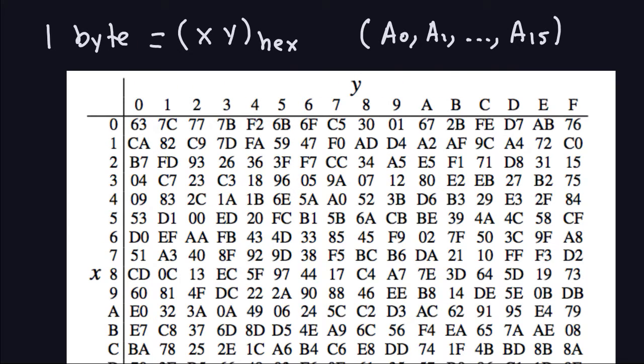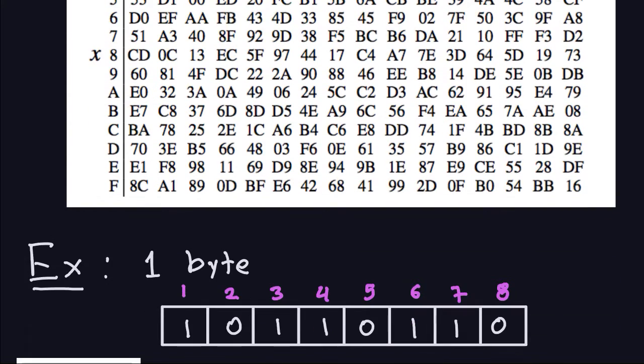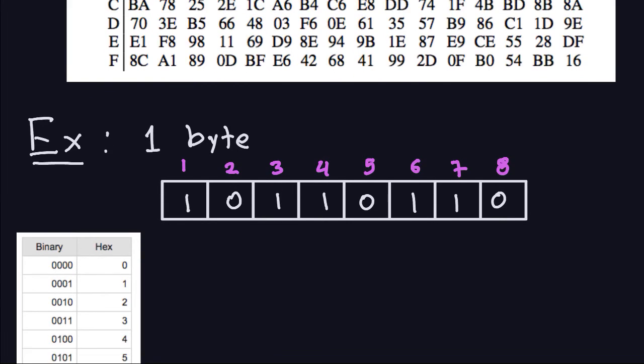Now, of course, this has to be applied for all the bytes in the 128-bit block, which are 16 of them. So this is just an example of only one byte. So let's go into the example. Let's look at the first example. The first example is that byte that you see here.